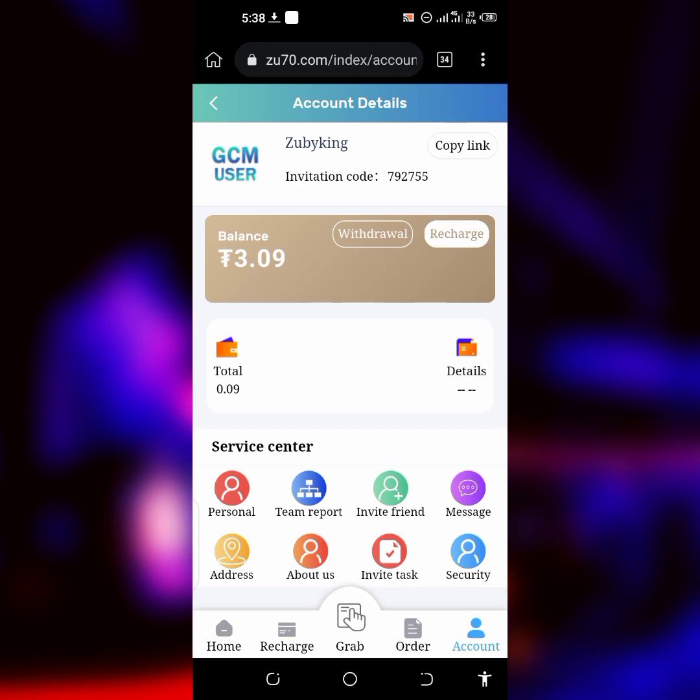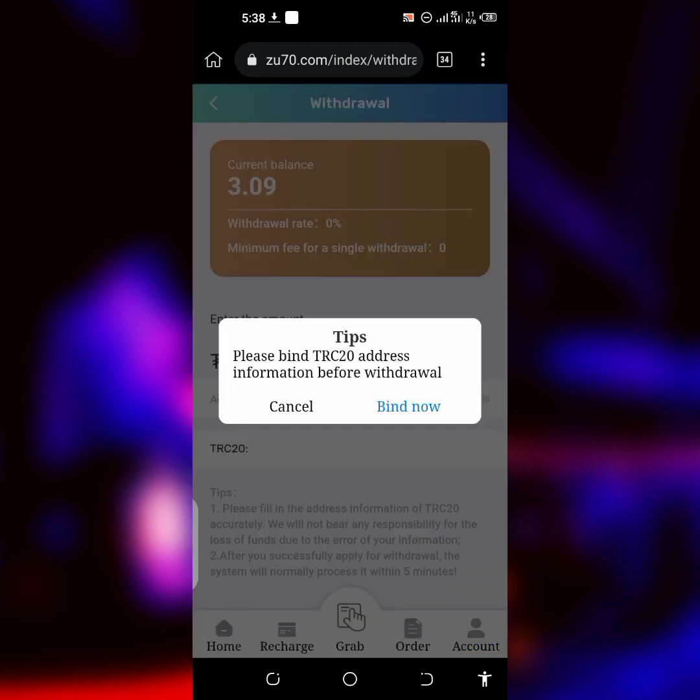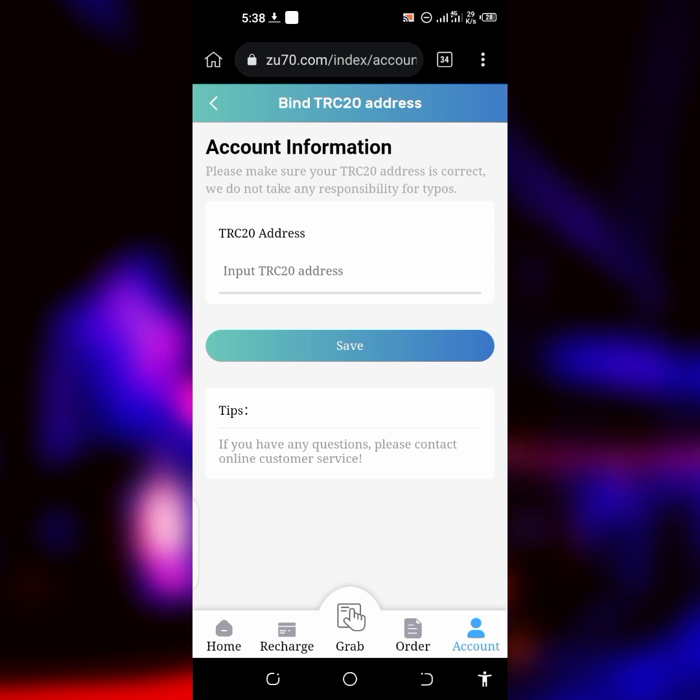What's great about it is that you can withdraw everything instantly — you can withdraw both your capital and your gain without any fees. Now let me go ahead and withdraw. Once you're done completing the tasks, go to the Withdraw section and they will ask you to add your details. Find your wallet — go and copy out your TRC20 wallet address, which is the address you actually deposited from, from your wallet of choice. I'm using Trust Wallet.